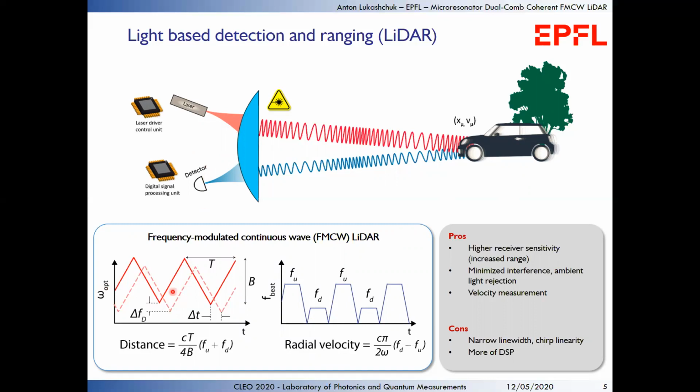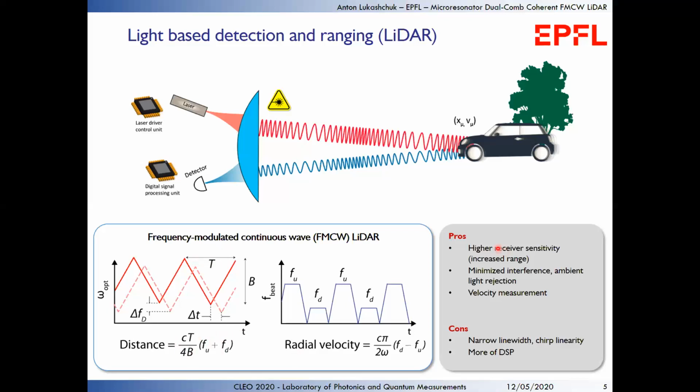So here you have a signal and reference, and you can see that the time information is encoded in this relative shift, while the velocity information would be encoded in this vertical shift, which comes from the fact that if your target is moving, a reflected beam would have a Doppler shift. And performing simple algebra, you can retrieve the distance and radial velocity of the target. And of course, parameters like the frequency excursion, which is the amplitude of your chirp, as well as how fast you sweep the chirp, so the period, would determine the performance of your LiDAR.